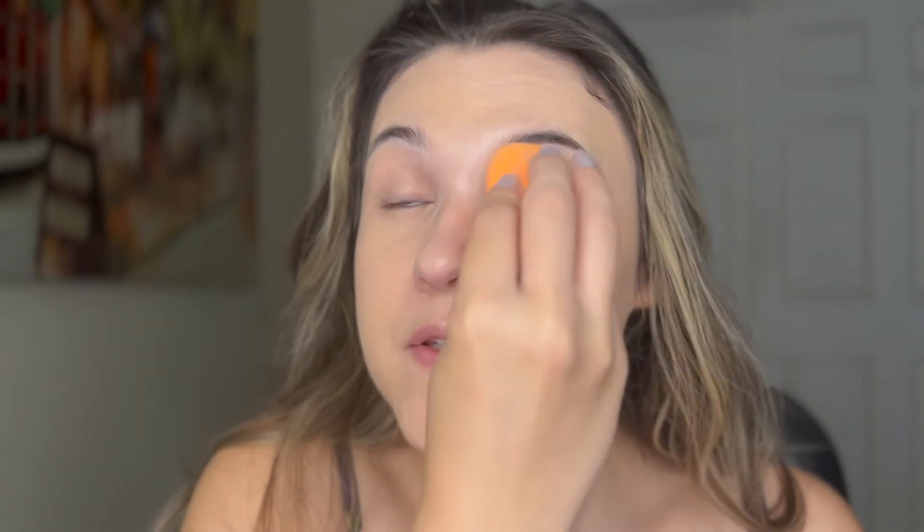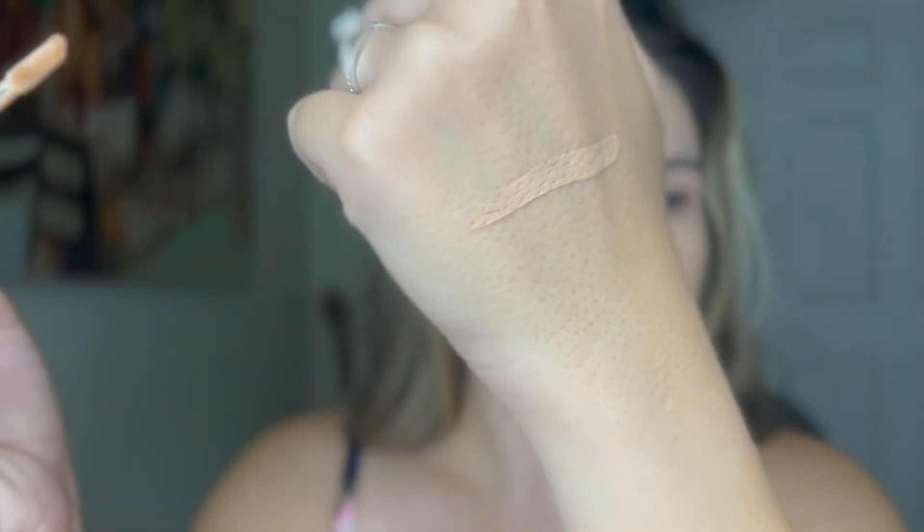On my wedding day I'll probably start getting ready three hours early. When I smooth out with a sponge, I like to put more product on first just so there's a little bit of product on the sponge. I did get a concealer — this one's from Armani, which is a sister brand to YSL. She gave me shade 3.5 for blemishes. This foundation for covering blemishes is really good. My skin has been doing pretty darn well. It's a good shade for blemishes — it's really pretty. I'm actually really glad that I bought this one.